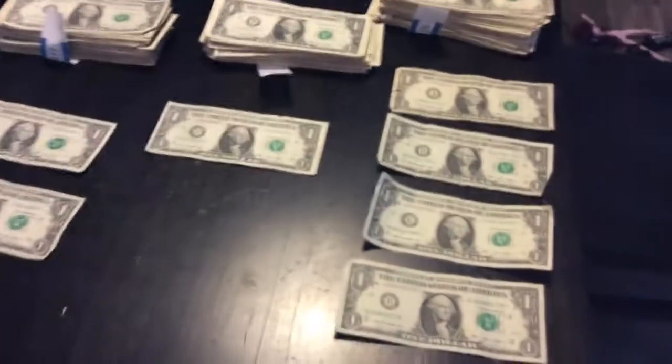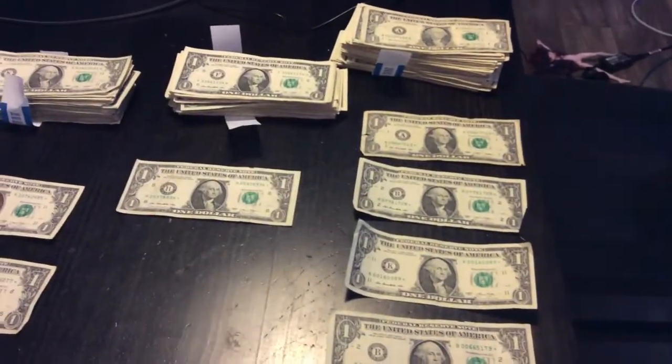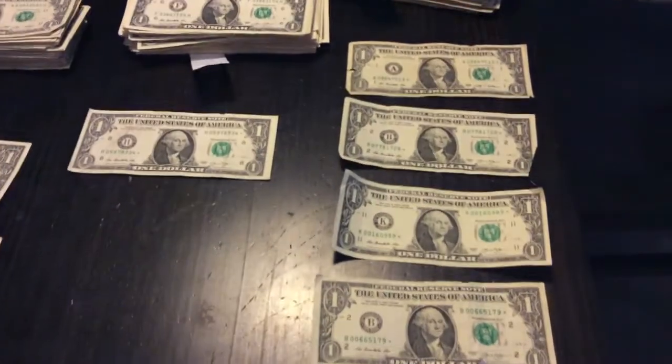All right, so we went through all the stacks. We didn't find any special binaries or all the... I don't know the specific names for them. My dad does. The latter, I don't know. I'm learning them too. So we didn't find any of those, but we did find 9 star notes. We have each stack placed so that you guys can see the ones that we got in each stack.